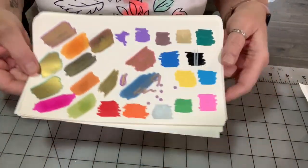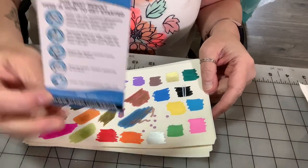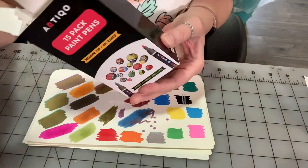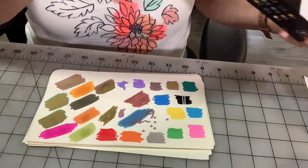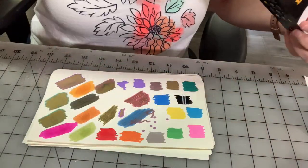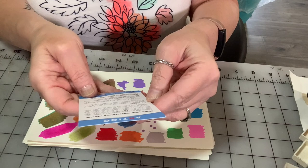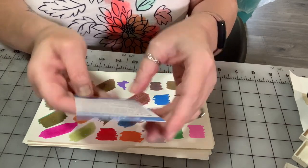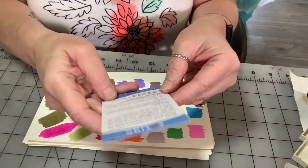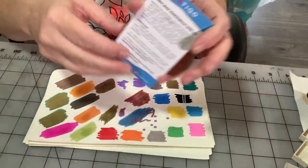Okay, here are the swatches of the paint pens. They do send a really great tip card in with the pens. I did find it in the larger pack of 15 paint pens. The smaller box did not have one in it, but it does have tips on the back of it. They both have tips on the back of the box, which is wonderful because most of the time you buy these pens, they don't have that. It has tips on how to get the pens started, and all of that, and then ways you can share your artwork that you create with their pens online with them.